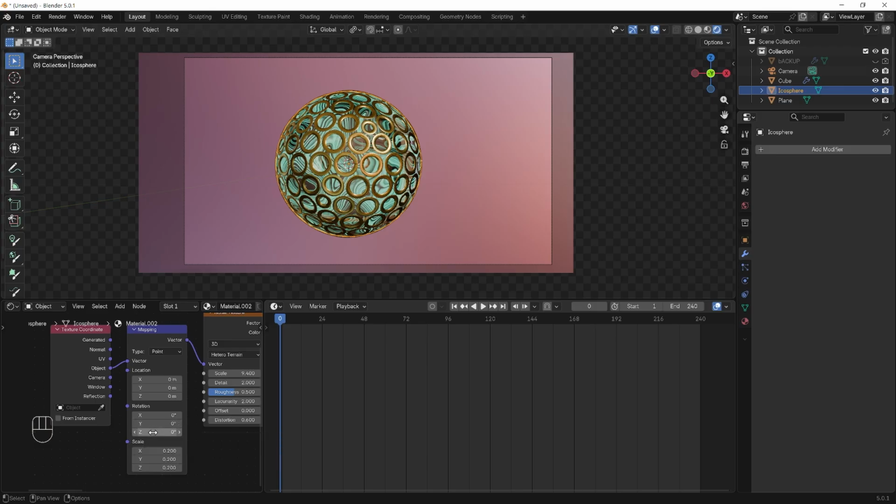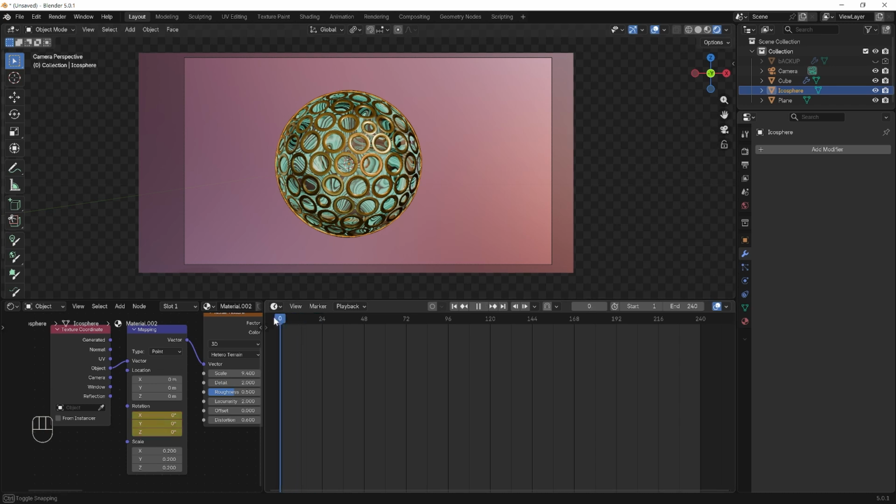Hold your mouse over the value by set and press I on your keyboard. And all 3 rotation values should now turn yellow. Yellow means that you've set a keyframe at that frame. So it's currently at frame 0. And if you move the playhead, the rotation value will turn green. Green means that there aren't any keyframes or rotation changes for that frame.